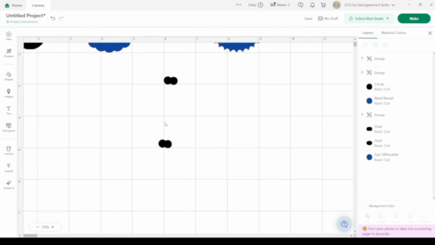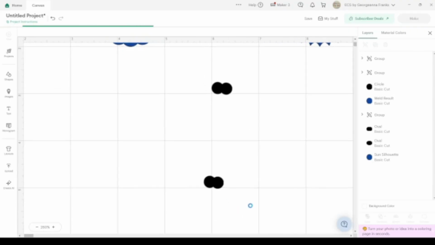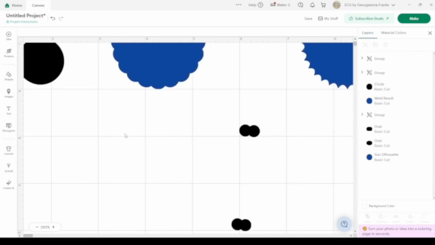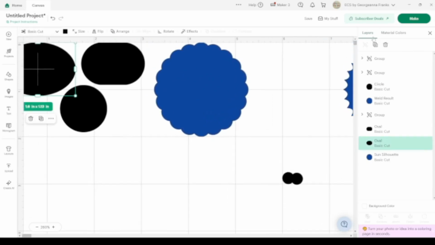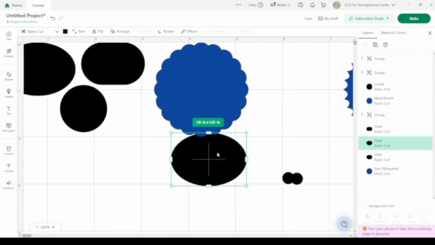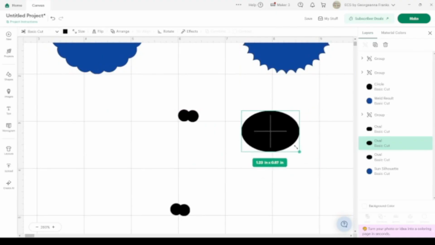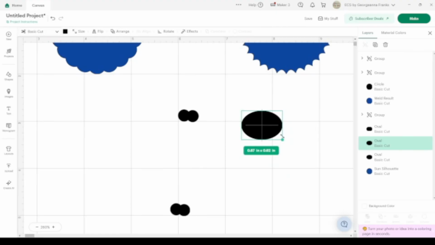Okay, so what I'm looking at here is I want to see how big this dip is here. And if I were using the oval instead of the circle, it would probably look more like this. So I'm going to just kind of pause this for a second. I'm going to grab that oval because I do want to try and give you exactly as close as I can. So I'm going to shrink this down. Now, remember I said this would give me, no, it might work. Okay, I don't know. We'll just have to play with it and see.